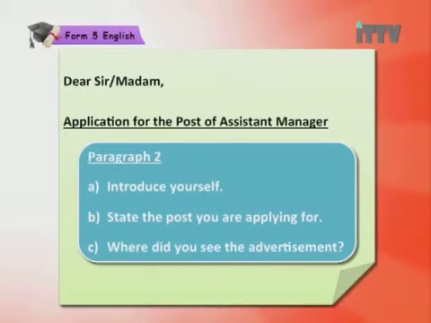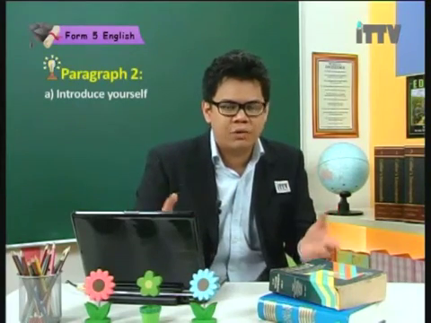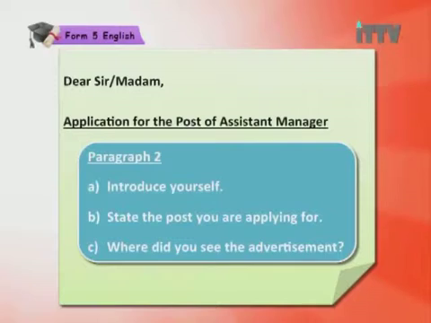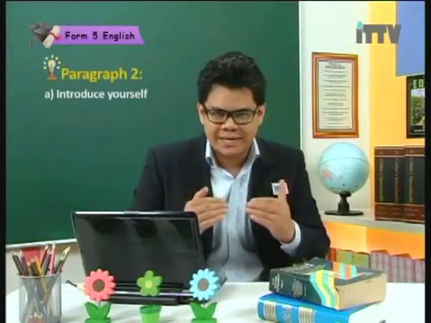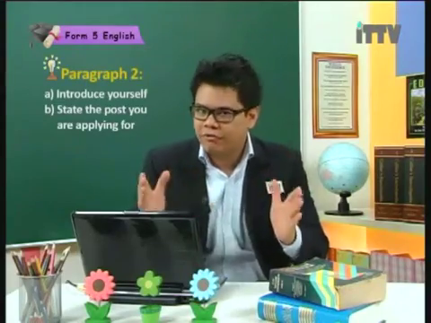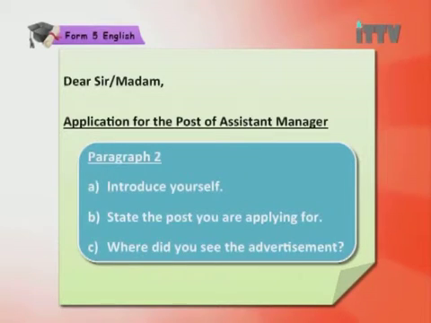In the second paragraph, you begin by introducing yourself. My name is, so you introduce yourself. Where are you from? Secondly, state the post you are applying for. This is already in the topic, but we do it again. So you start by introducing yourself, then state, I'm applying for what position? And finally, you will tell them, where did you see the advertisement?